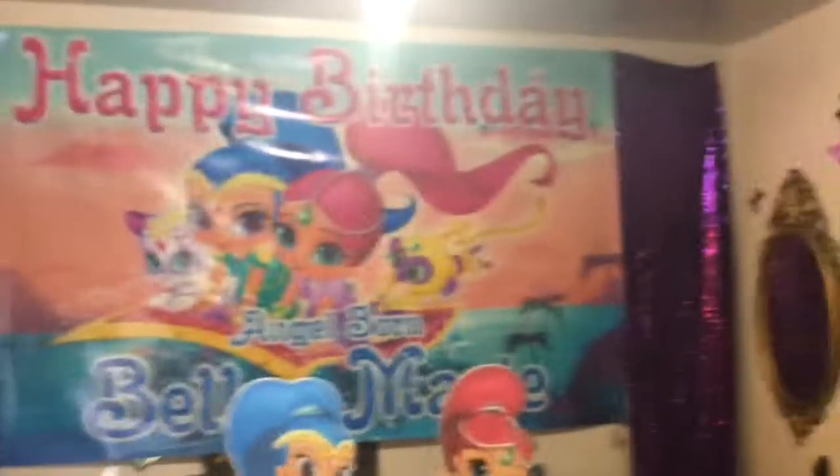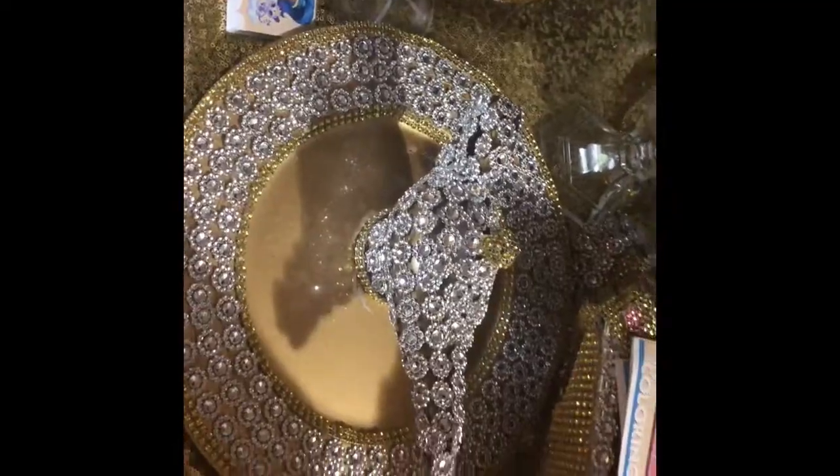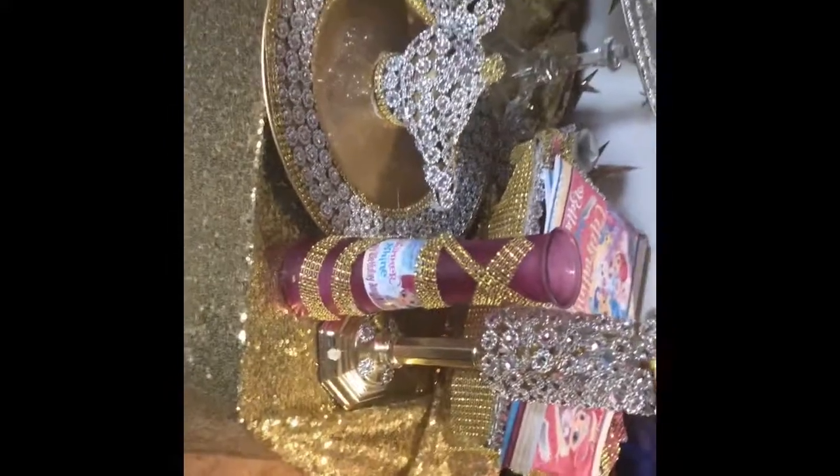Those are, again, the pretty centerpieces. And this is kind of just all of it together. This is where we kept everything before we moved it to my parents' house. So this is a clearer look at what was on the table.